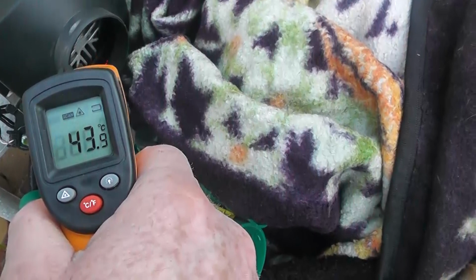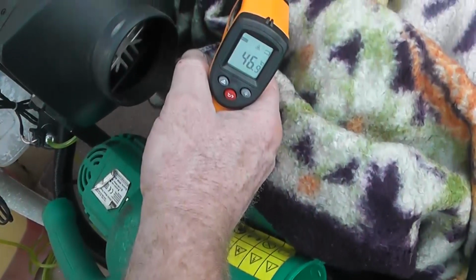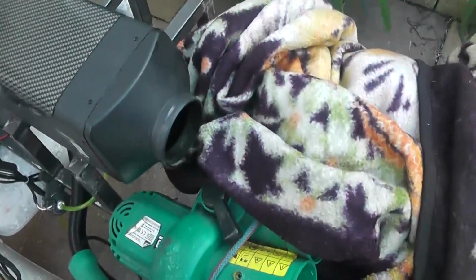Oh, you can see it there, look, 36, 38. But that air definitely felt warmer than what was coming out of the heat exchanger. But the heat exchanger, nonetheless, is still warm. But anyhow, we've put it down to a minimum. The heat exchanger should be cooling down a little bit.